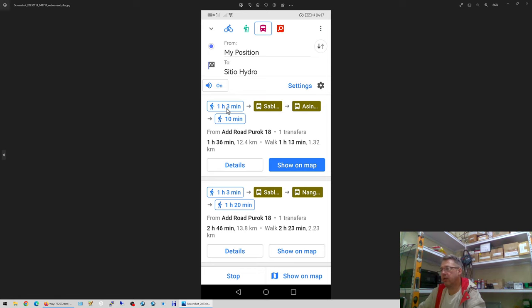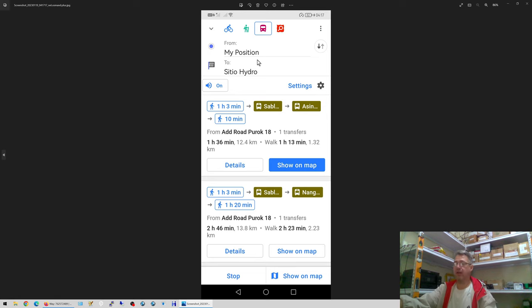And the reason is very simple. In this profile here for public transportation, I entered the data that I walk only 1 kilometer an hour, which I also entered in this profile. The reason I did that is because I do mapping. When I do mapping, I'm mostly standing still. Everything I see, I make a picture, or I write a note on the phone, which means I'm actually not moving. So my average is very low.